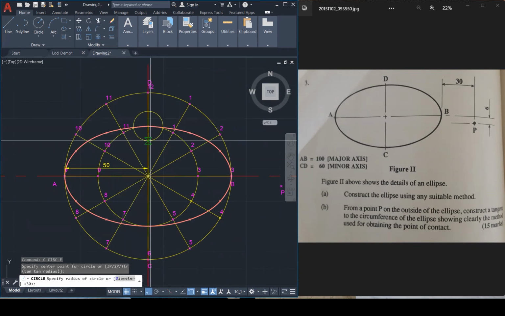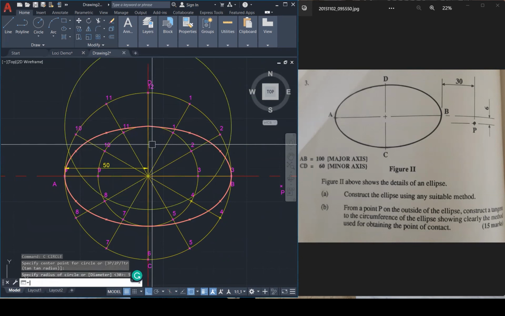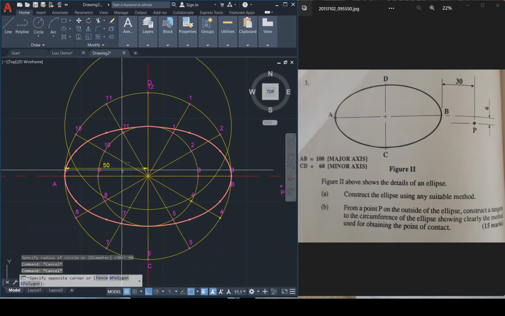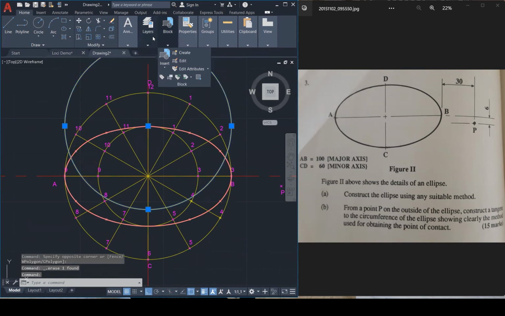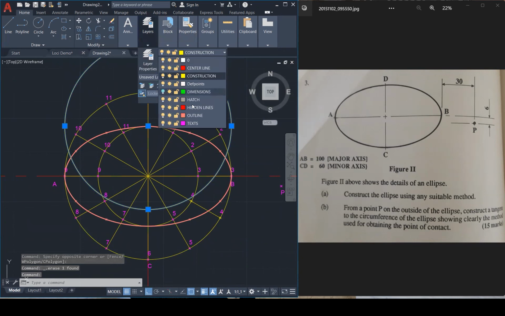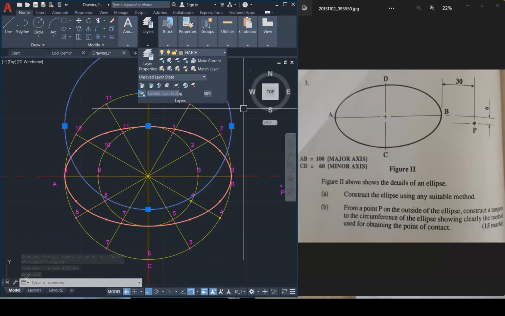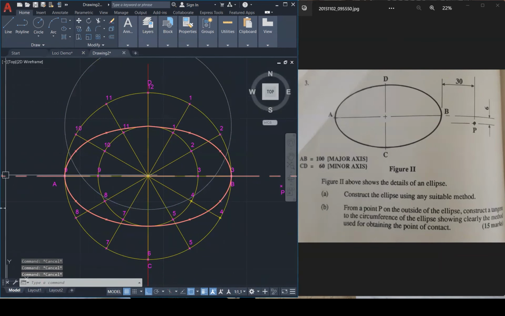So I'm going to come at this point and open up a circle of 50. What does this mean? Actually, I'm going to work in my actual layer so that you won't have too many yellow circles on the screen.